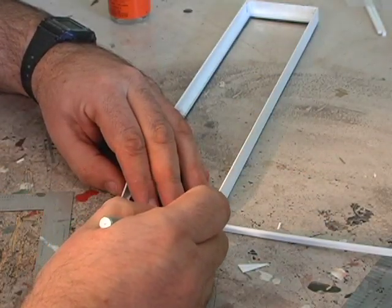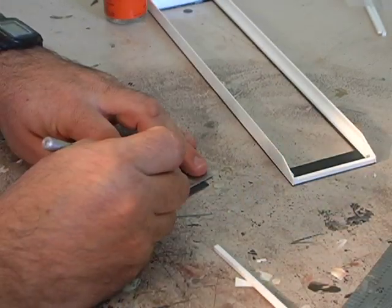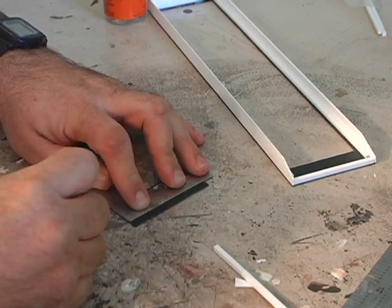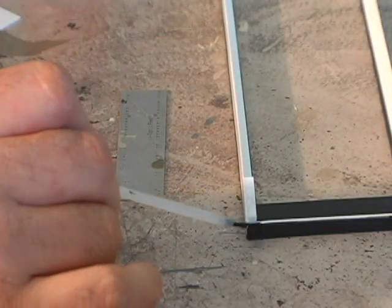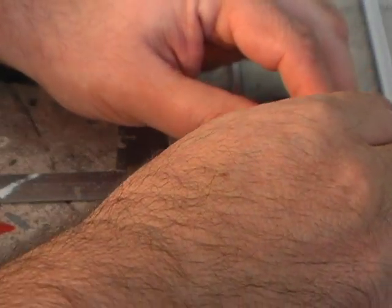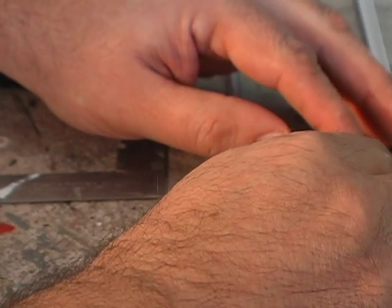I cut a piece of strip for the bracing for the front. Going back to that sheet styrene — the black, I think that was 0.030, not 100% sure. I cut a piece for the front, and then I had to have a piece for what's known as the rake side. That's the angle side that makes contact with the water first. I made sure I had enough glue at every possible angle to make sure it was totally secure.